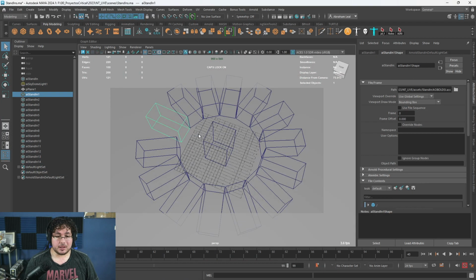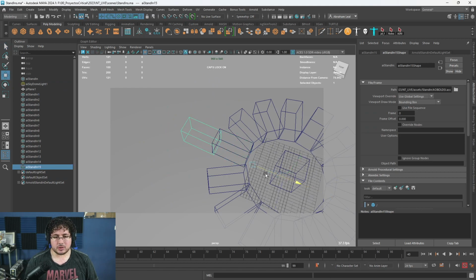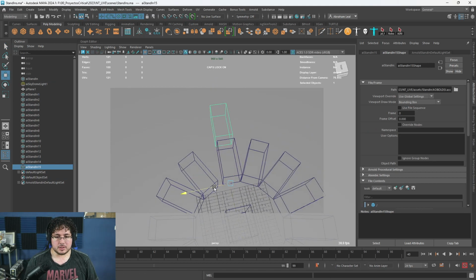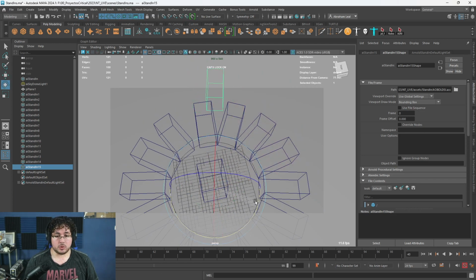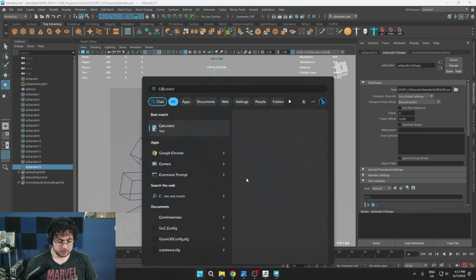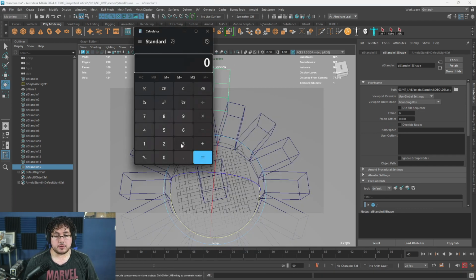Now, here's another cool thing about all of this, guys. I'm going to grab another one. I'm going to do another circle of kobolds right here. So this one, again, let's move the pivot point to the center of the grid. And one of the things we can do, if you guys know, is we also have Duplicate Special inside of Maya. So let's say we want, I don't know, a weird number, 27 copies. Okay, so 360 divided by 27 gives us 13.3.